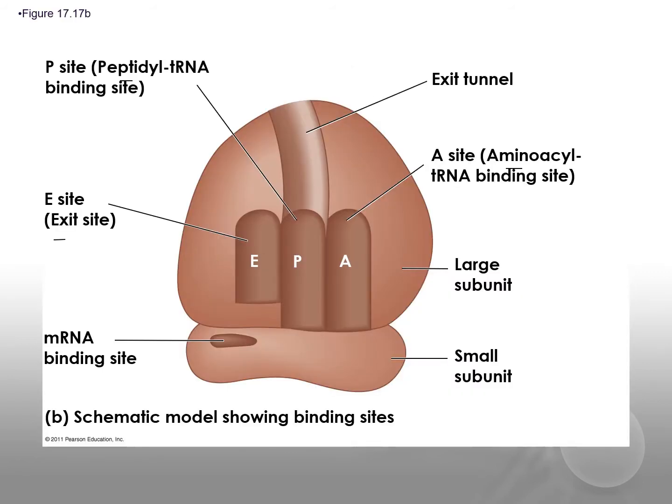Look at this process. Starting from the very beginning, we can see the small subunit and the large subunit of the ribosome. When they come together, you can see that the sites are mainly in the large subunit: the A site, the P site, and the E site. Remember, the A site holds the new transfer RNA, which is holding the next amino acid in the polypeptide chain. The P site allows space. This is called an exit tunnel right here, where the growing peptide emerges out of the ribosome during protein synthesis. And the E site is where the uncharged transfer RNA enters, and then it'll eventually exit.